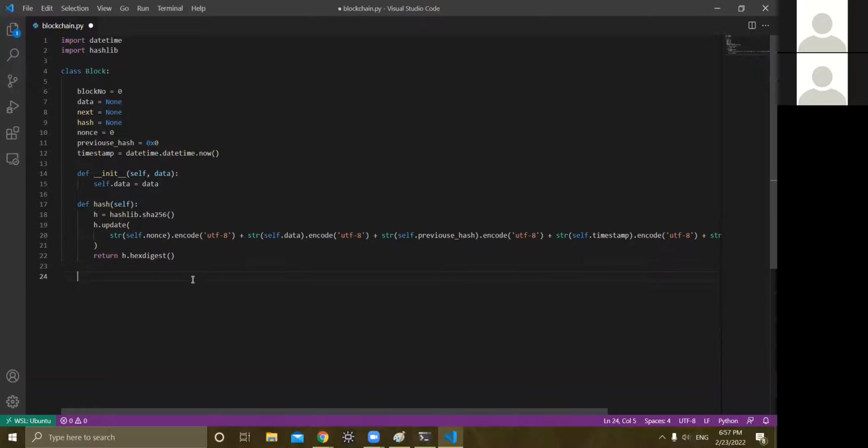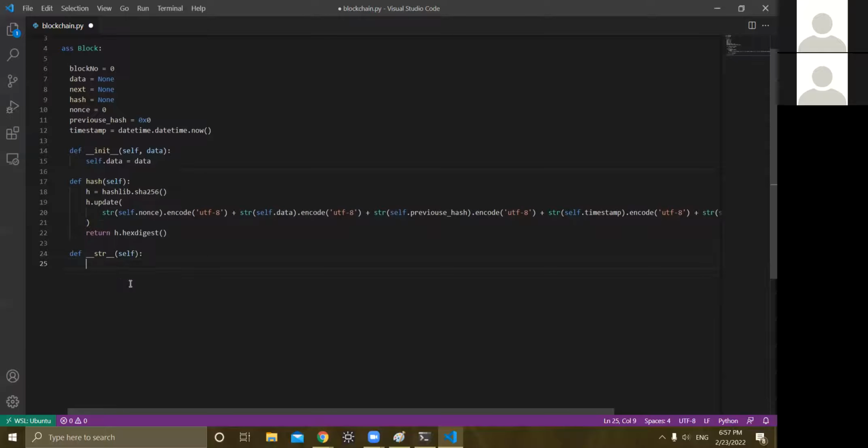And I'm just going to do one more thing. I'm not sure if you guys are familiar with classes, but there are also what they call magic functions, like this init one. And there's also another magic function, which is called str. What this one does is whenever we print that object, rather than printing the memory, we can say to print a specific thing. So in this case, we're actually going to print some information about that block, so when we are finished with the program, we can gain some useful information from it.